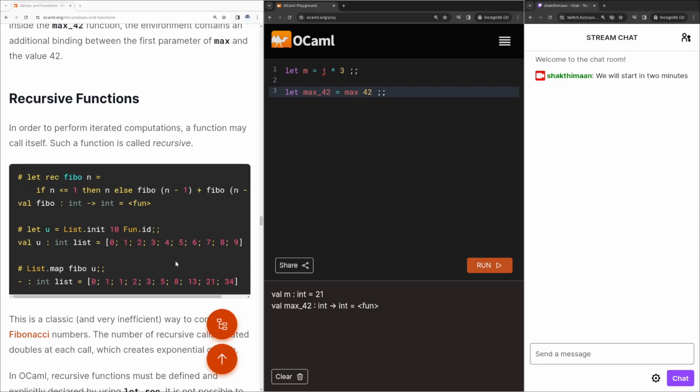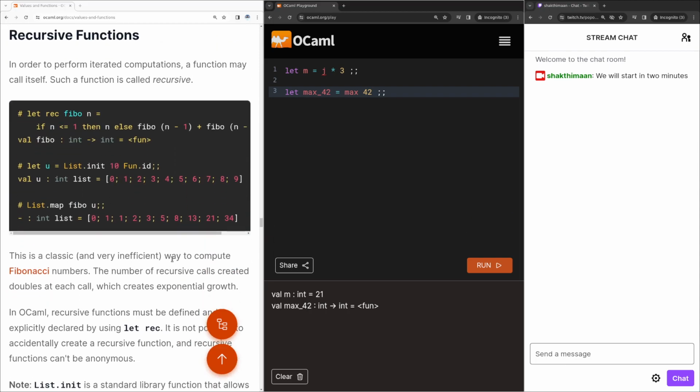Let's move on to recursive functions. So here's a simple example of a function to compute the Fibonacci numbers.